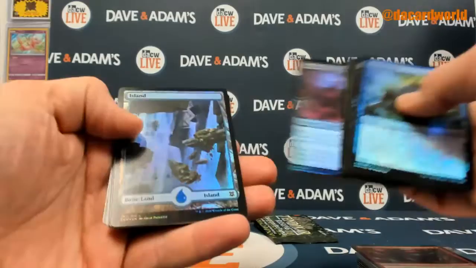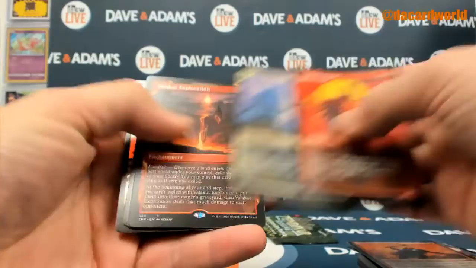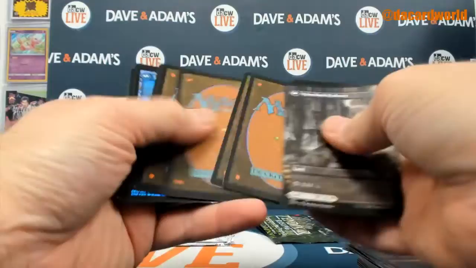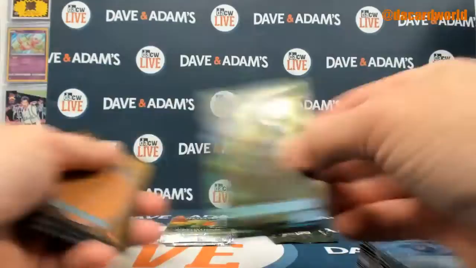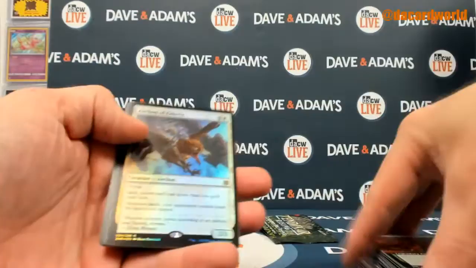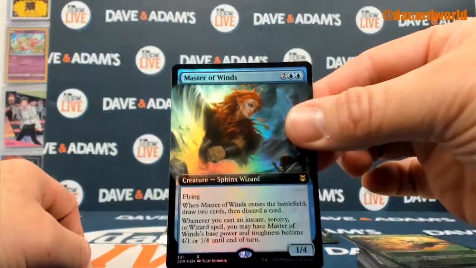Basic land, full art, crawling barrens. Explosion for the red, angel warrior. There's our creature card. Land on that side, but we've got vision on that side, so that's blue. The pathways, both land, and then the insect and illusion for our token. Price. Spark Mage. The Soul of the Wild, full bleed green. Nectar Pot, not foiled and foiled for green. Full art creature, Master of the Winds, blue.